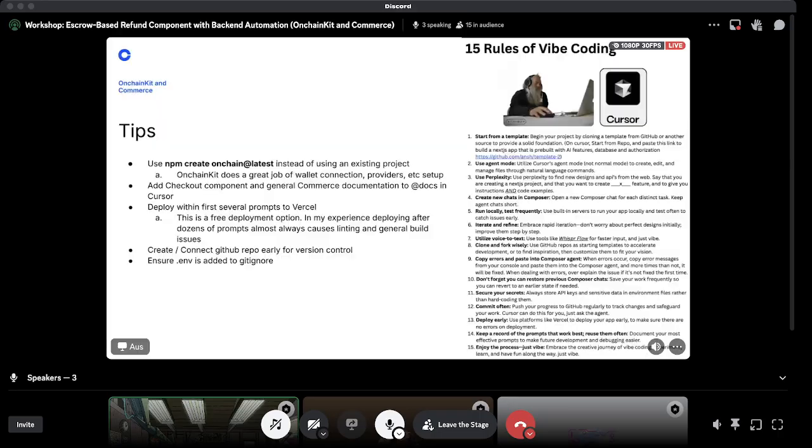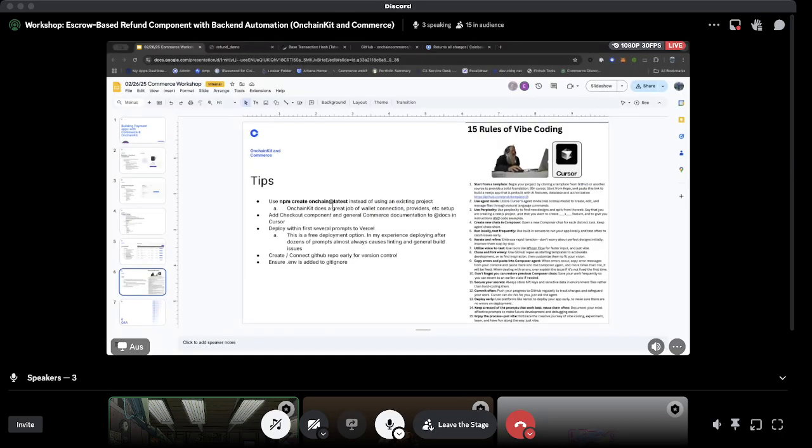You can tell it, hey, I want to build this using CDP SDK or OnchainKit, and the LLM will obviously refer to this. I found it a lot easier than going to the documentation and copying and pasting each API page separately and individually. This is an all-in-one page to help you get started. So just wanted to call that out, and I added it in the chat.